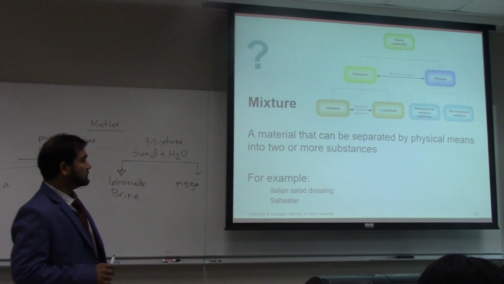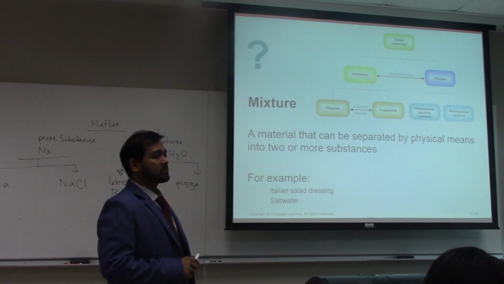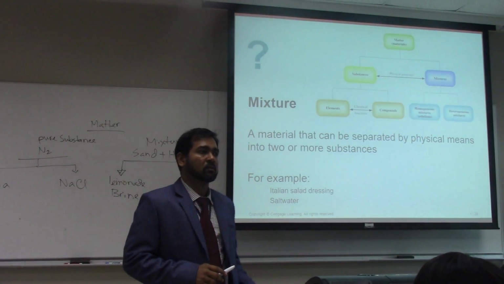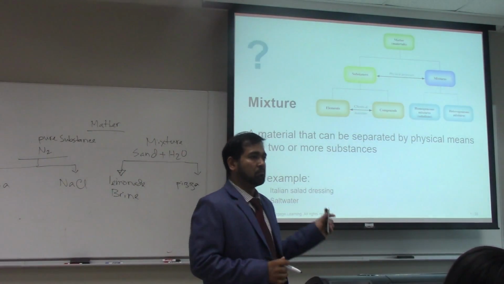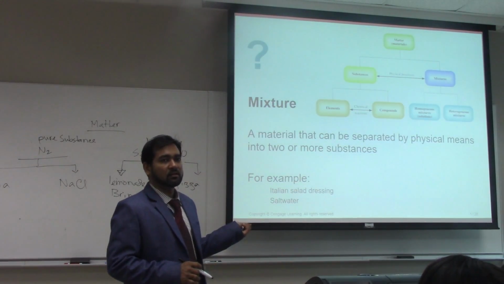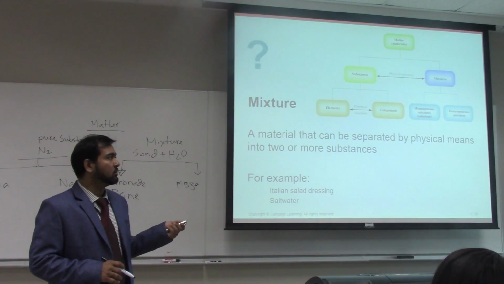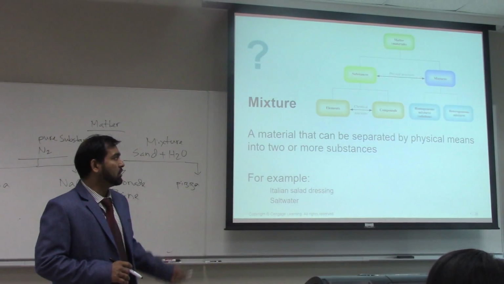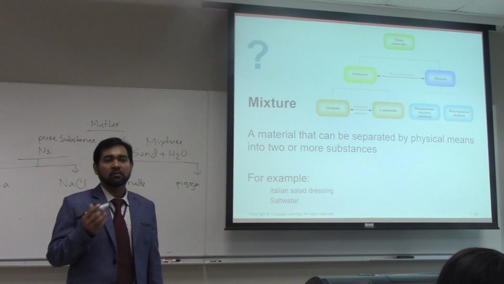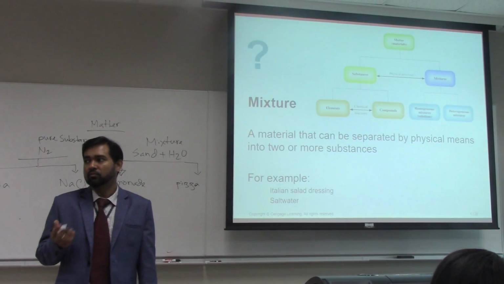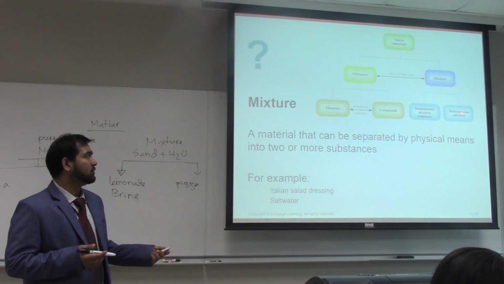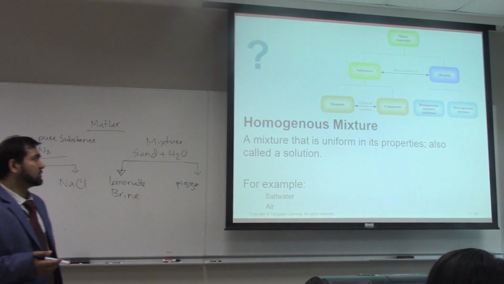And in summary, matter is of two types. If pure, that's a substance; if non-pure, a mixture. If pure with a single type of building block, it is an element; with more than one type of building block, that's a compound. And a mixture that is dissolved or a solution, uniform throughout, that's called homogeneous. If not, that will be heterogeneous.